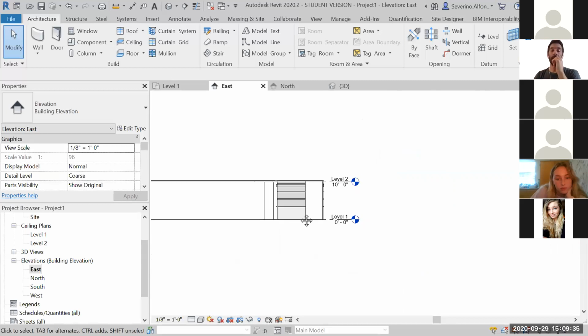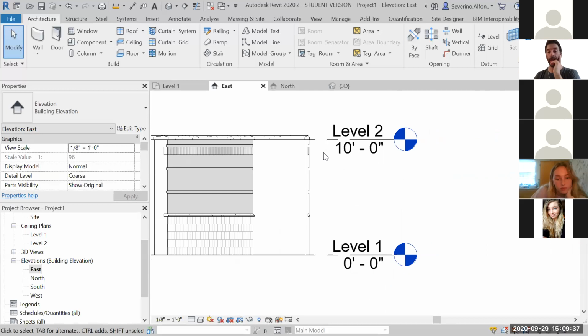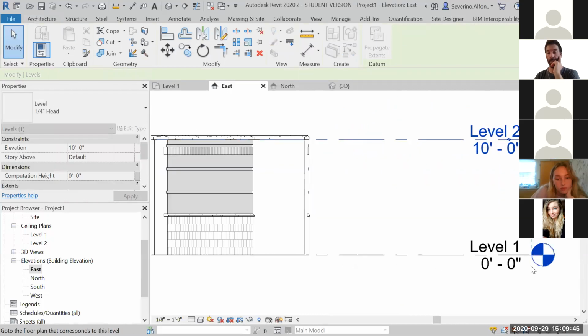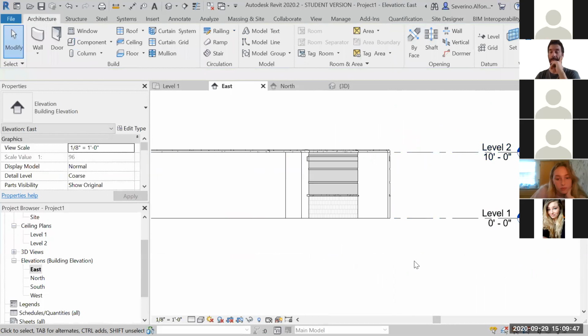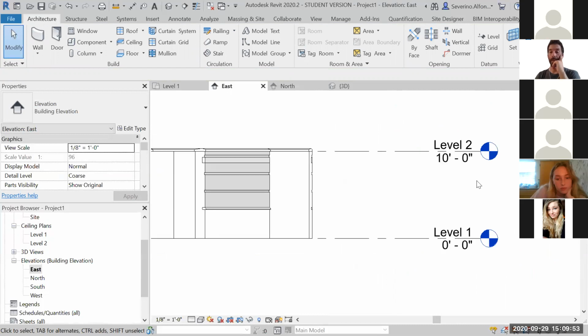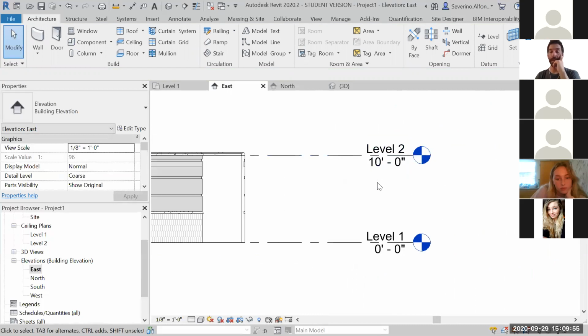You can clean up the levels by selecting the line of the level and then dragging this little circle to the right, and it normally will take both levels to the right. You don't have to do that if you don't want. You can change the height of the level.